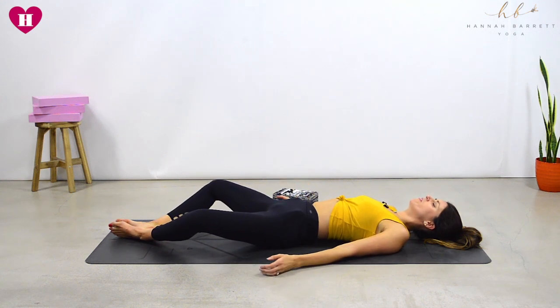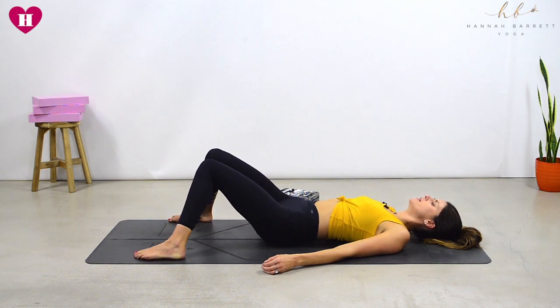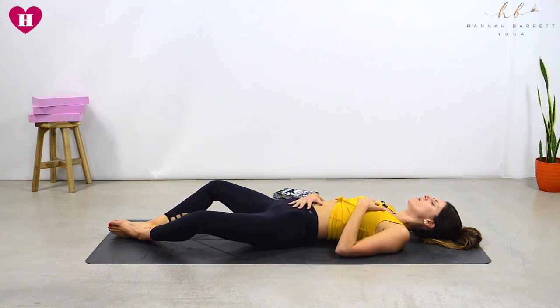If this just doesn't feel good for you, then another option is to bring your feet mat distance apart and let the knees come in. You're gonna stay here for a few breaths. You're gonna bring one hand onto your belly and one hand onto your heart. And you're gonna breathe into your hands, coming back as we did at the beginning to lengthening the breath.